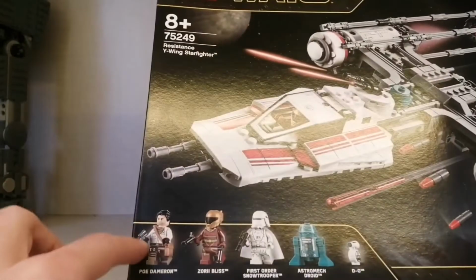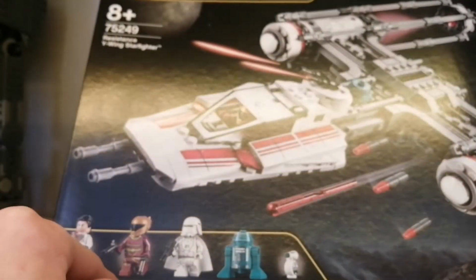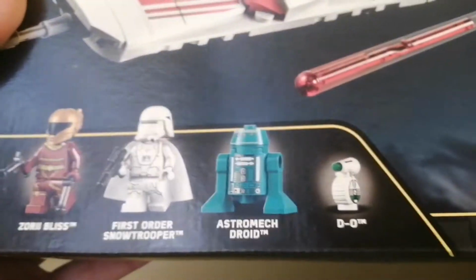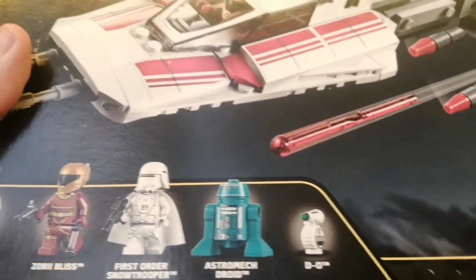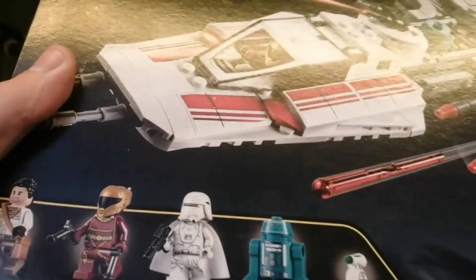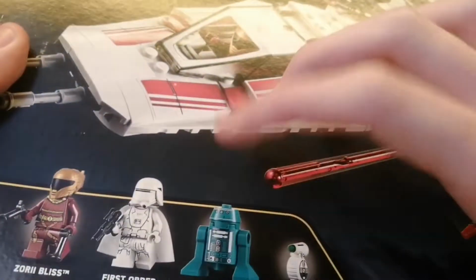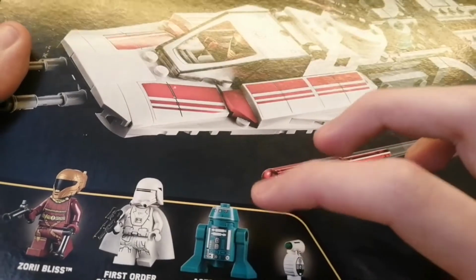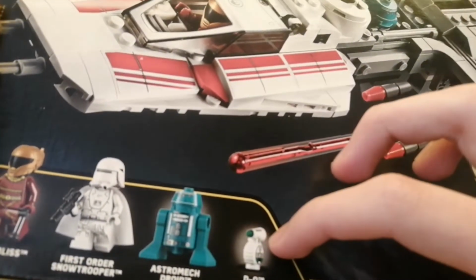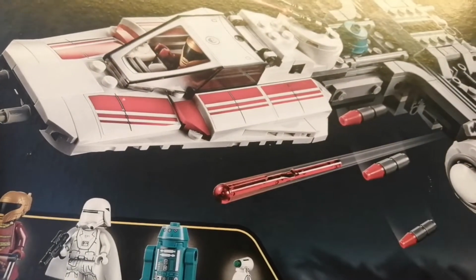And they're pretty nice. Poe is still exclusive to this set, which I like. Zorii Bliss comes inside of a 9-pound microfighter. Snowtrooper, and I think the cape is an exclusive variant to this set. You could buy it in the past, but I don't think you can get the cape. That's an exclusive droid, which I really like. I love that colouring. And you get Deal, which at the moment is only available in, I think, 3 sets. This, the Falcon, and the Deal.